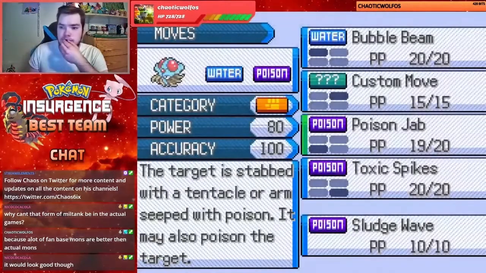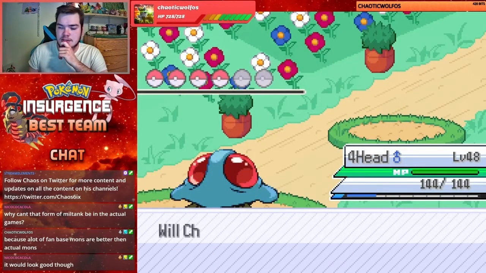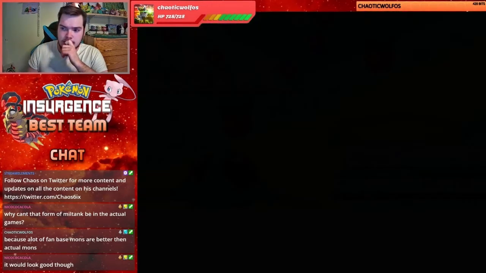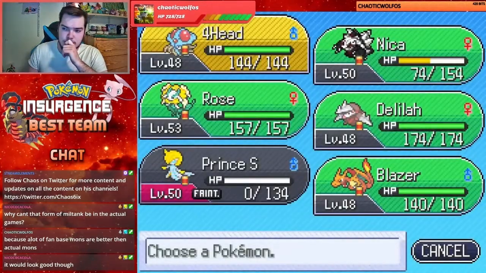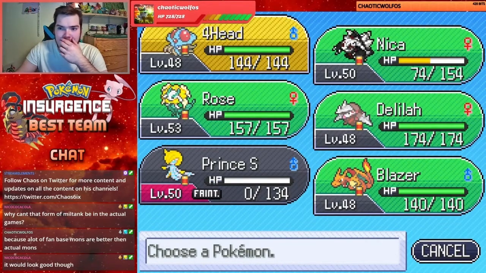Alright, poison jab's gone. Yeah, it would look good. It'd be really good. Alright, we got Sylveon now. Alright, I forget what Sylveon knows. I think you know Mystical Fire, don't you? Hidden Power Fire. Sorry. My best bet. I don't really have a good bet for this. I know we're faster with Forehead, but honestly, Forehead does not 1v1 really anything that well at all.